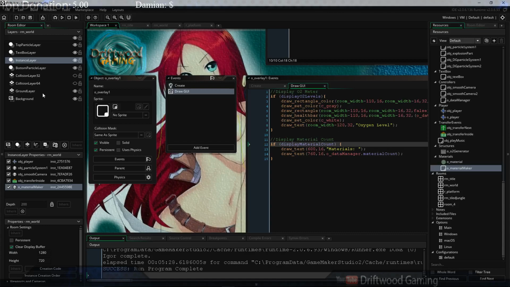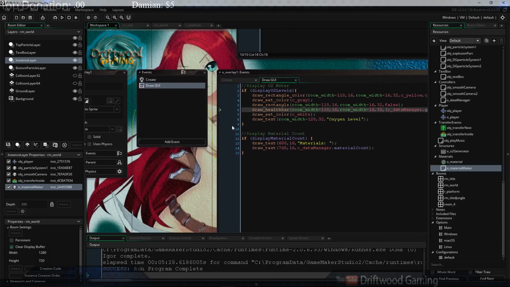So when I put more stuff like health bars or whatever, I'll put all of them right here on this same overlay. So I made an object for that specific thing. I'm calling it O_overlay1. Like I said, I don't know, maybe there'll be an overlay 2. I'm going to do some more tests and figure it out. But for now, I know this works this way, and I want to do it this way.